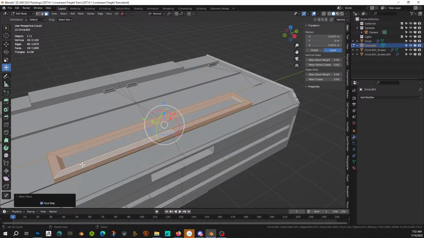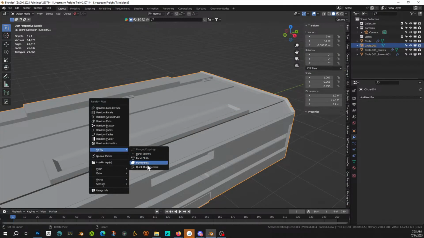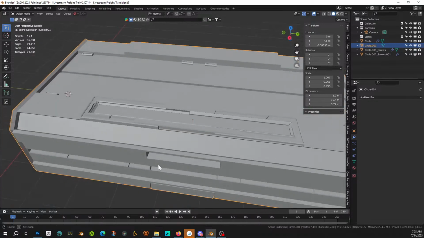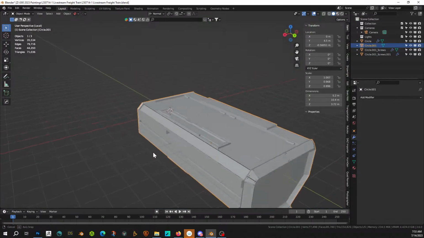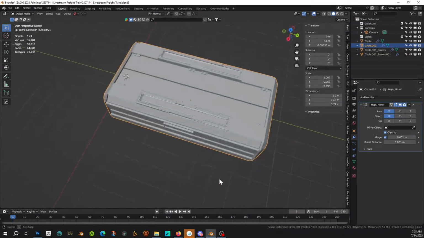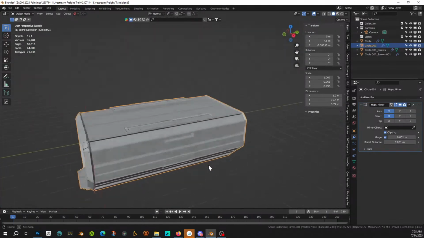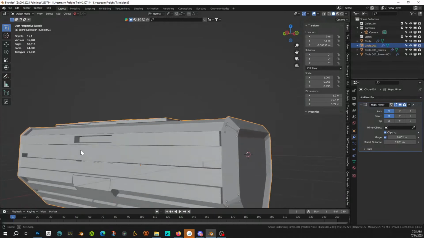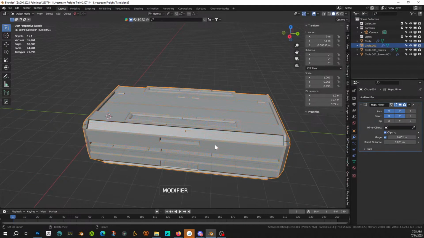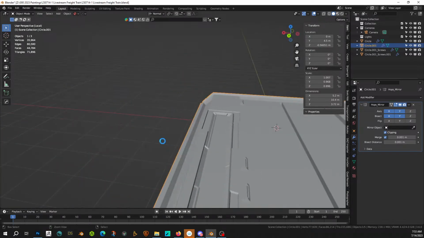Control plus and tab, shift Q, plate insets. Something like that. Yep, cool. Now we can again Alt X and mirror it. And do we want it to be symmetrical? I mean, if we don't, we're going to have to start putzing with changing the front and back. Let's go ahead and make it fully symmetrical. And that's fine. Cool. Save again.